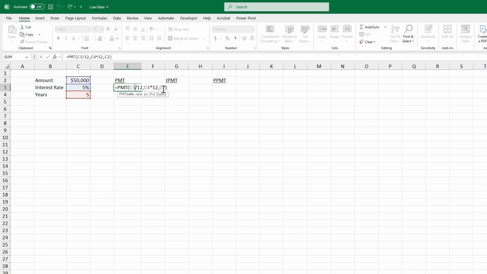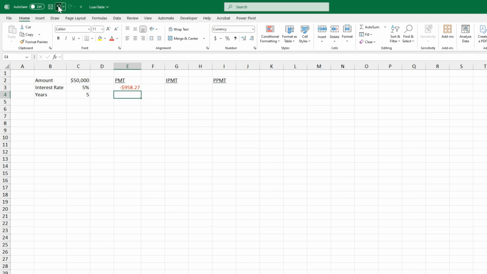Now you might have noticed a few other prompts here. This is my future value as well. It automatically assumes that your future value is zero. This is your payment if you want your principal to be zero by the time 60 periods are up. However, it doesn't have to be zero. Let's say I just put 1,000 here. What am I going to get? I'm going to get a payment of $958 instead of $943.